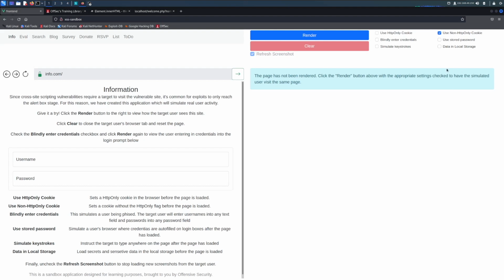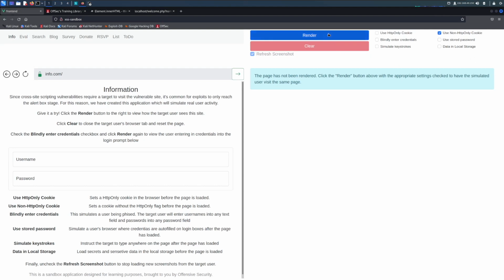You can control their browser settings here, like we can enable HTTP only cookie if you want a more secure web server. We can simulate user actions like keystrokes, entering credentials, using stored password mechanisms like in Firefox, and other stuff.